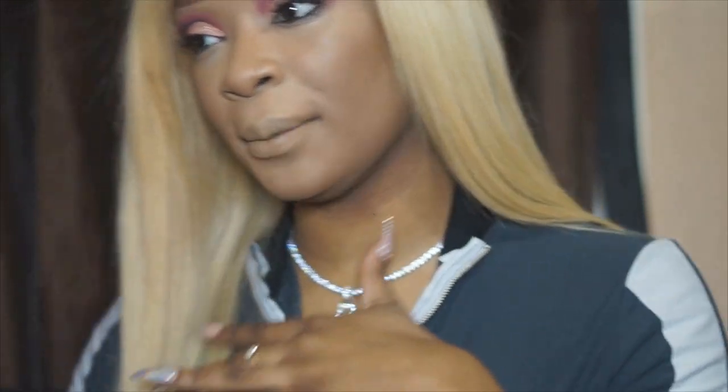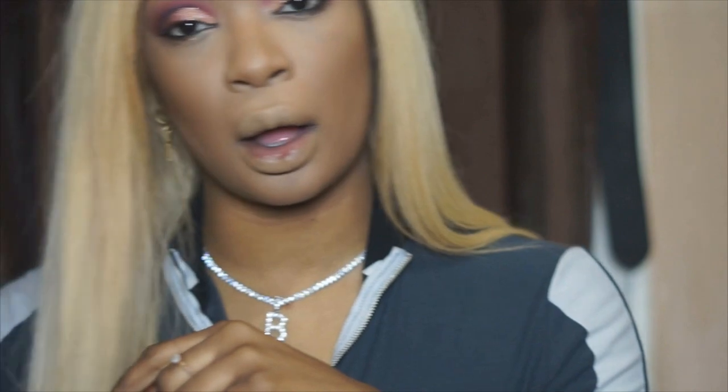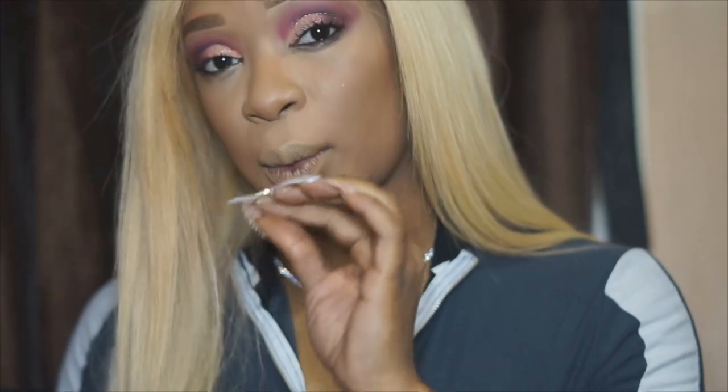Now I'm gonna set under my eye with my favorite setting powder. I'm debating if I want to go in with a little bit more concealer. So I'm gonna add just a little bit more of the honey under my eye. I kind of want to darken a little bit. I like a light under eye, but I don't like a light under eye. Okay, different.